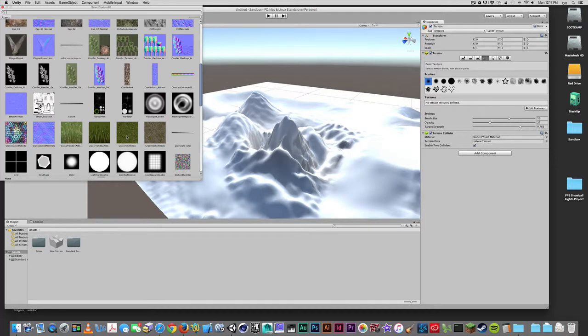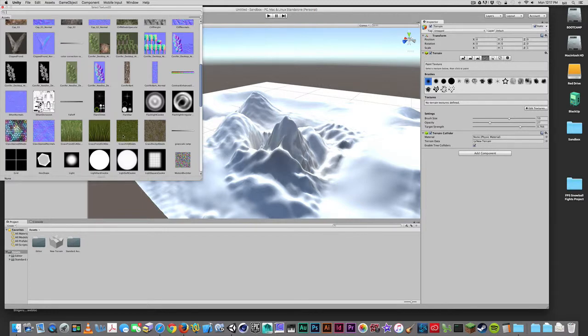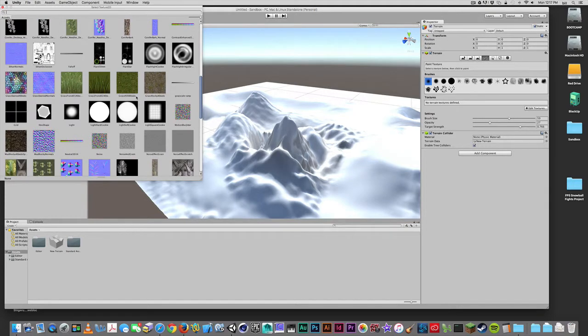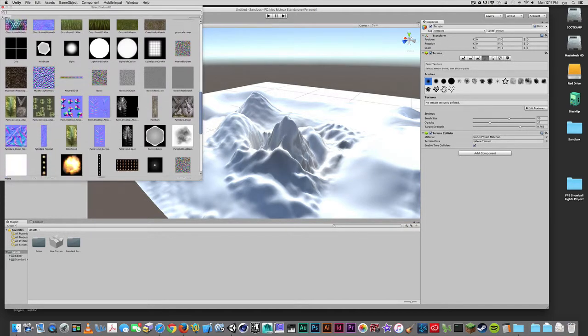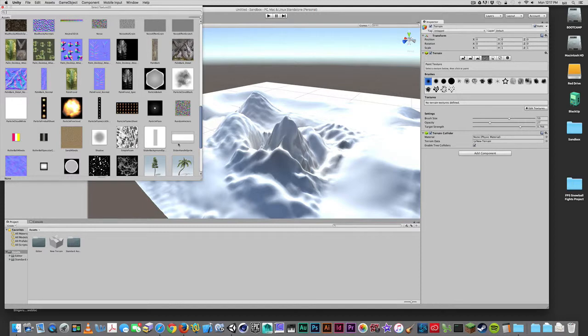What we want to do is look at the textures that appear to be more of a top-down seamless texture. We can think of this as almost like a satellite view, something we would see if we were looking in Google Maps or something similar to that. And this is a top-down seamless texture. So we have this grass hill, we have this grassy rock, and it even says albedo at the end of it. And there's a couple of other options in here by default.